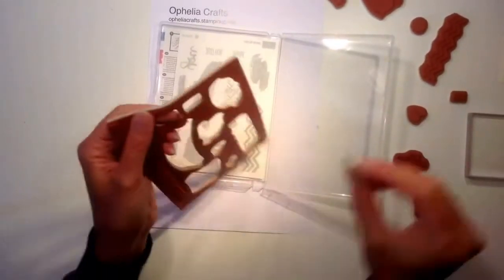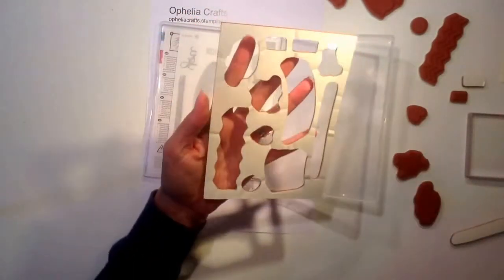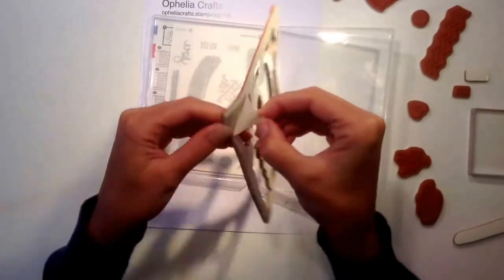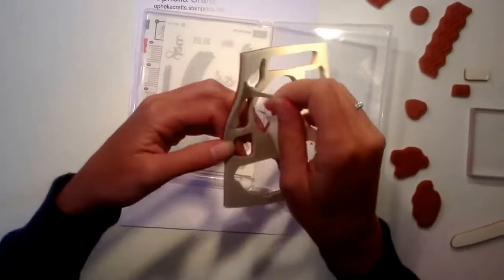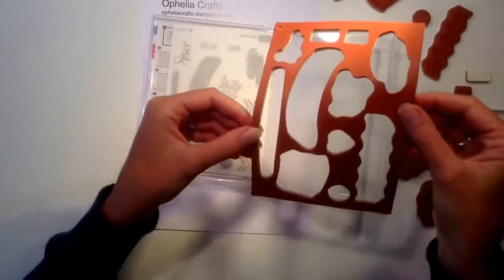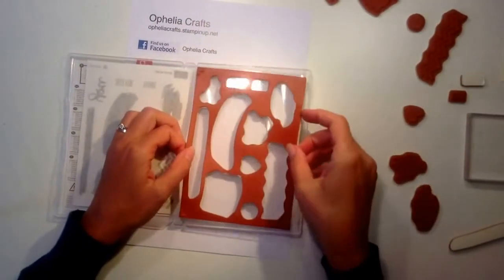I am going to remove the backing. Okay, so there's a backing on that. I'm going to remove it, like this. That goes in the bin. And this I place down into my box.